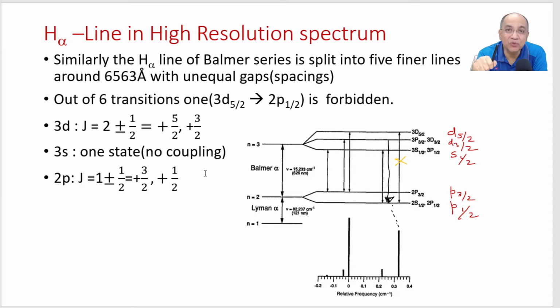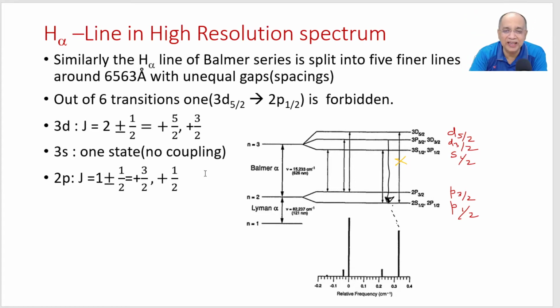Again 3, a triplet. Why? Remember, there were 15 transitions from 3D to 2P, the allowed transitions, out of which 6 are rejected. They are forbidden by selection rule. And out of the 9, only 3 different transition energies, corresponding to delta M minus 1, delta M 0, delta M plus 1. So you have 3 lines, right? Remember, that was the normal Zeeman effect. But here the splitting is not due to any magnetic field. It is only due to LS coupling.